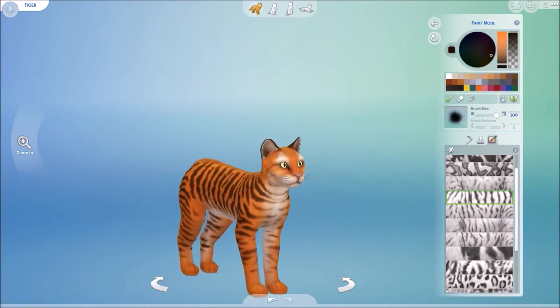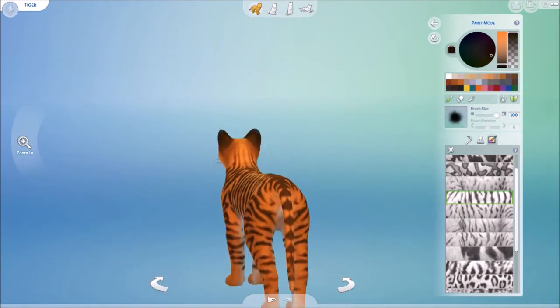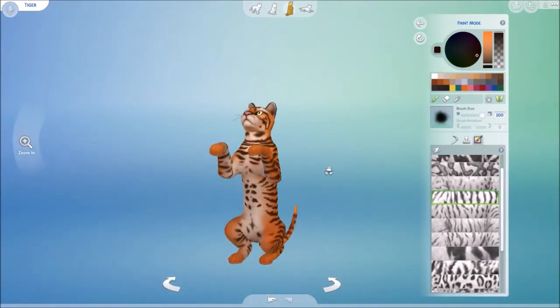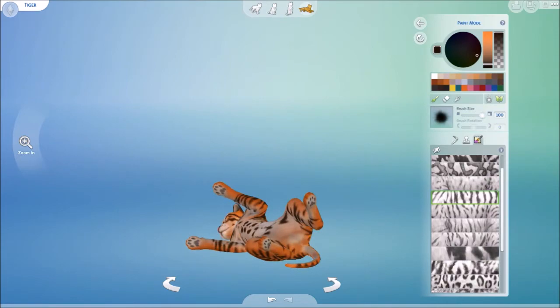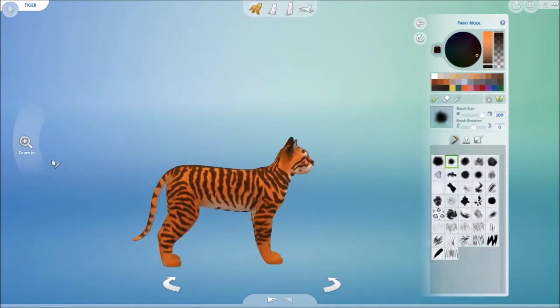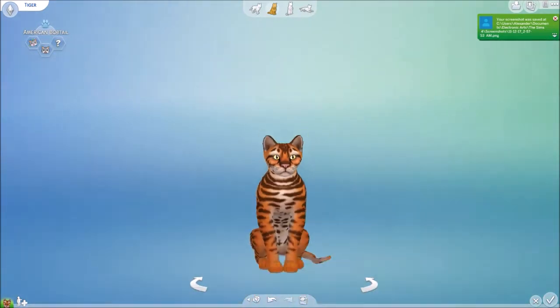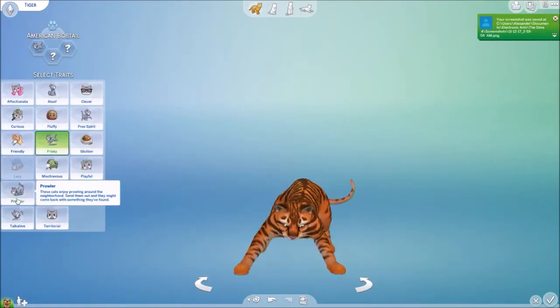Then I realised that if you're on the stencil, next to the mirroring tool, there's a fill button, which I feel really, really stupid for not knowing because I have spent quite a long time on Create a Pet now. But I do think that even just adding the little bit of shading on his nose and stuff really helped bring out his face. I'm just making sure I got every bit. But he's really cute. I really do like him.